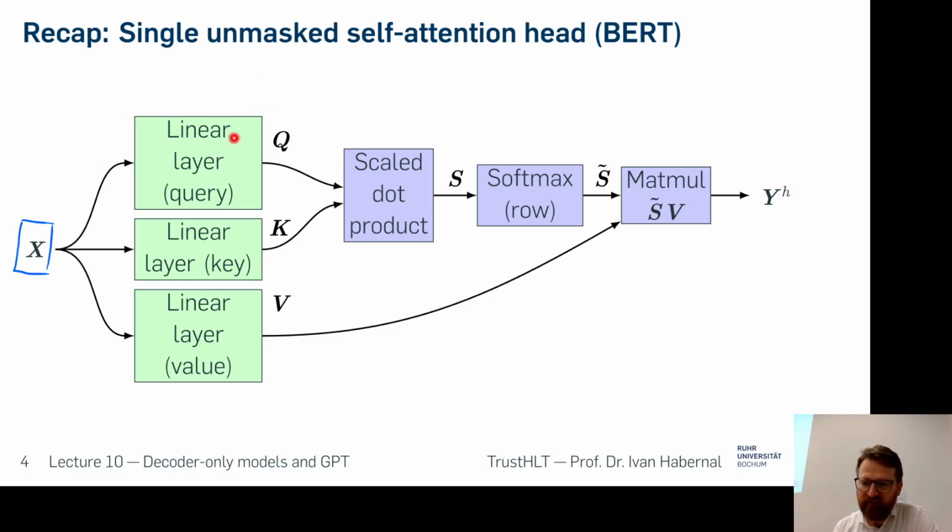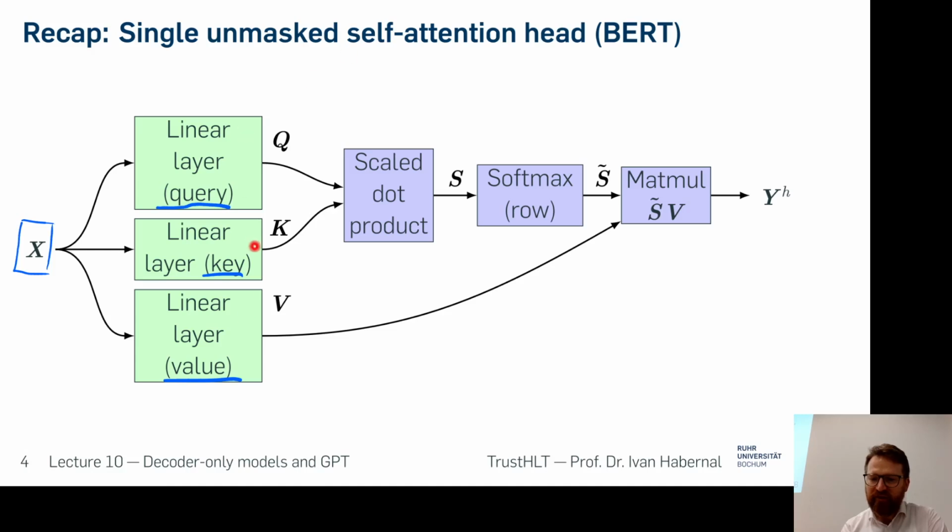Then there are the Q, K, and V. We have the so-called query, key, and value linear projections. What does linear projection mean? How do you project a vector to another vector? You multiply by a matrix, exactly. So you multiply each of these rows by a matrix, which means at the end of the day you're multiplying matrix by matrix. In any matrix-by-matrix multiplication, you're actually multiplying each row by the matrix and stacking them up. So we take each row, multiply by the matrix, project it to something else, and we do it for each row, so we get the same number of rows at the output.